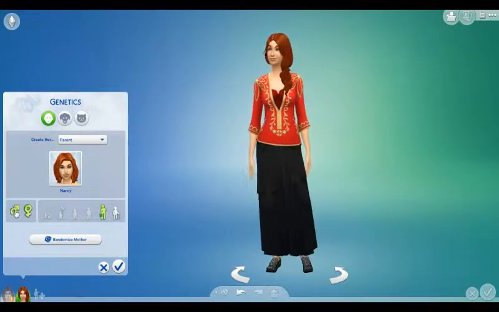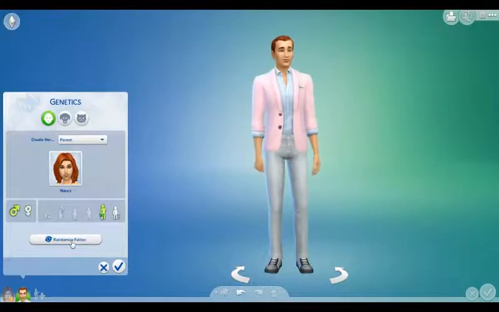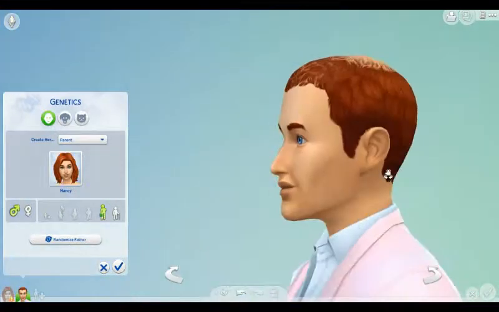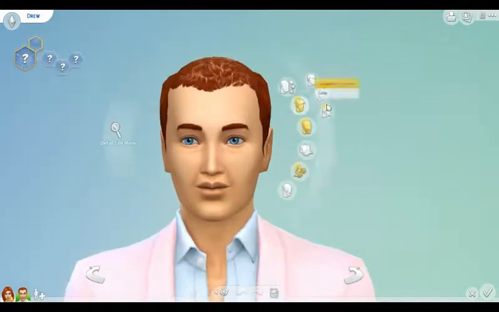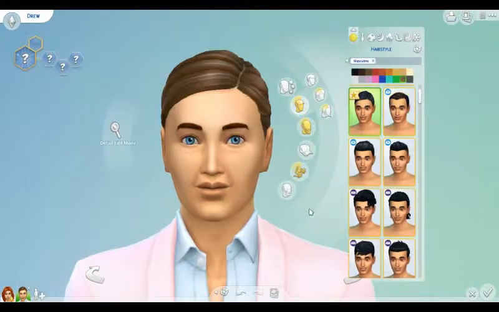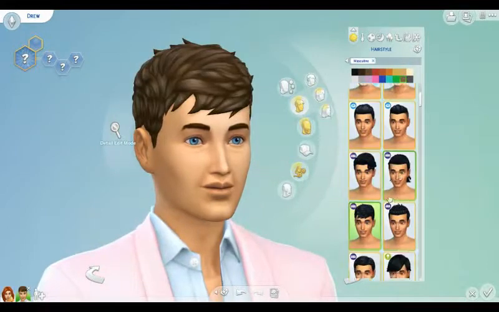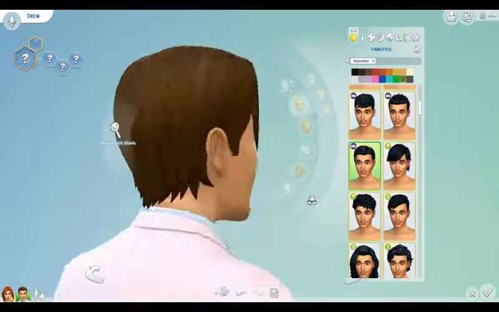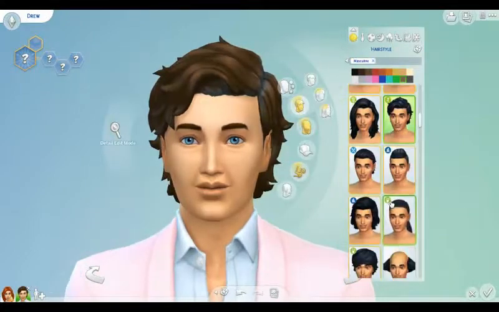I'm starting here with Nancy, who I have already made for my And Then There Were None Let's Play, and then I'm using her genetics to randomize a father so that I can create Carson Drew for her. It's kind of funny because the mom that I started with right away already looked a lot like Kate Drew from The Silent Spy, but I wanted to do Carson since he is the one that is in the series.